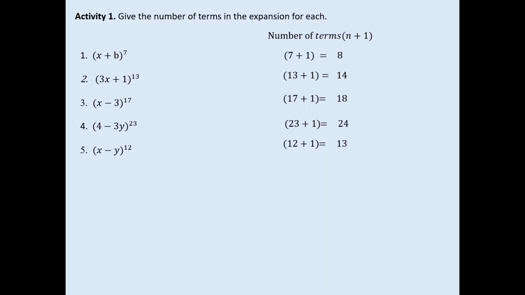So since alam na natin paano kunin yung number of terms sa binomial expansion, I guess we are ready on how to expand binomial. So take note that if the coefficients are written only in the binomial expansion, for example, you have a plus b raised to the power of 0, that's just simply equal to 1. If you have a plus b, kung kukunin lang natin yung numerical coefficient niya, they have 2 terms, meron tayong 1, 1. If you have a plus b squared, that will give you 1, 2, 1. Saan nakuha yung 2? Your 2 is just simply the sum of the above numbers. So that's 1 plus 1, that will give you 2.